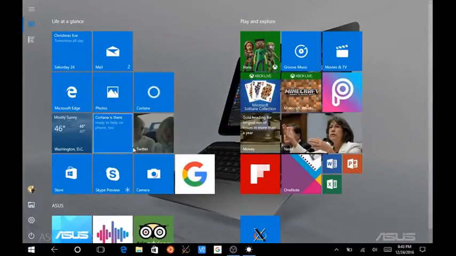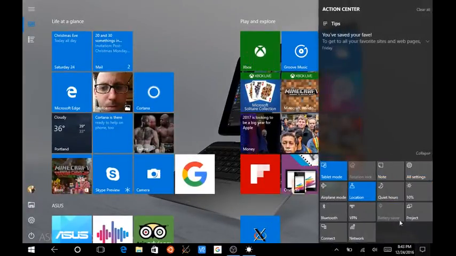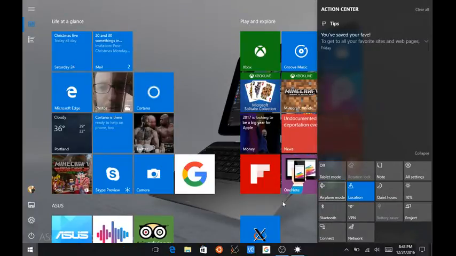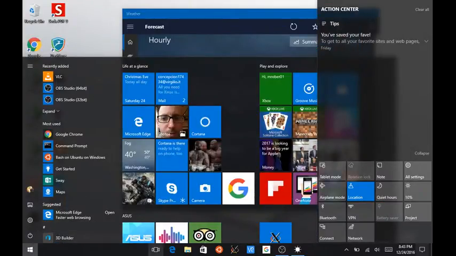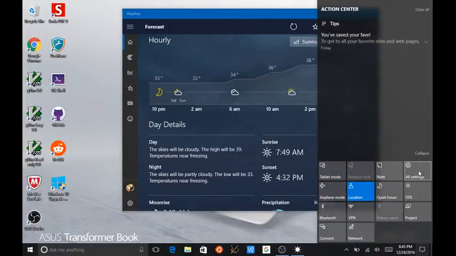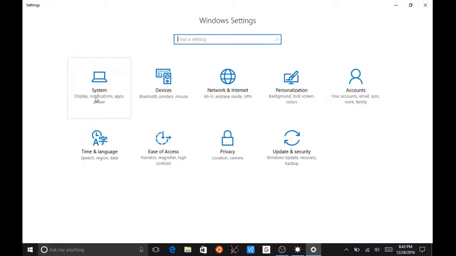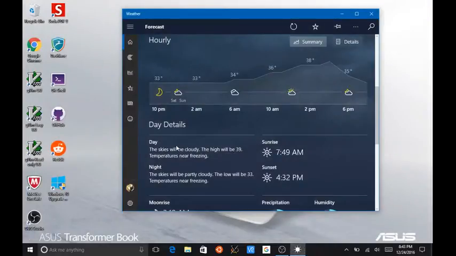I could go there, and then it brings up these things, so it doesn't have as much. But let's turn off tablet mode. Actually, at one point I found a setting somewhere. Usually you go to all settings, and then you could see different settings pop up: system, notification, device. And again, you should go through some of these and familiarize yourself with it. It's like a new toy. You should play with it. It's the only way you'll learn.